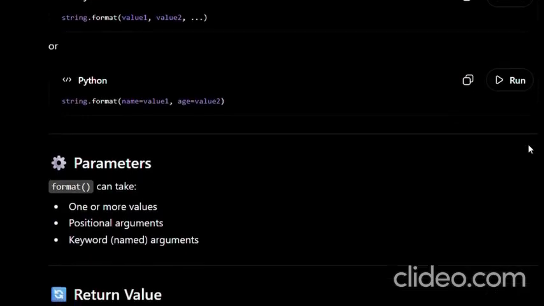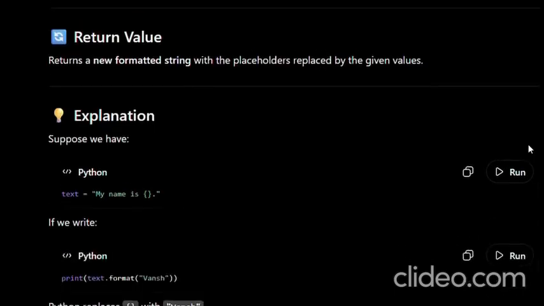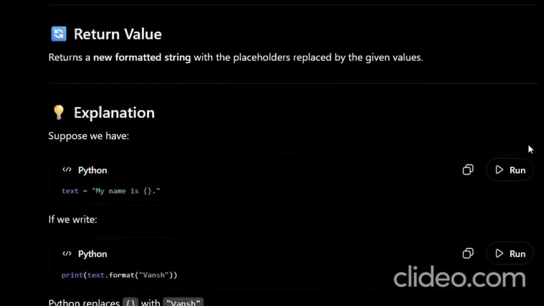This is the same thing. Format can take one or more values, positional arguments and keyword arguments. It will return a new string with the placeholder replaced by the argument.